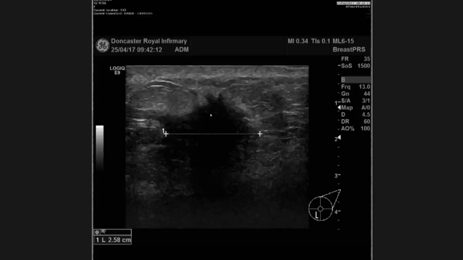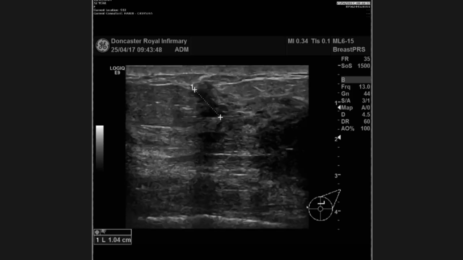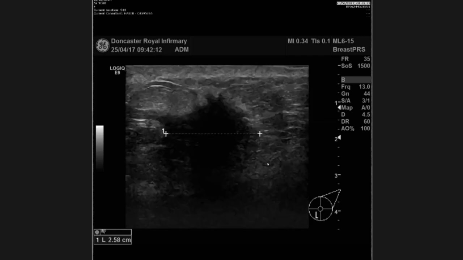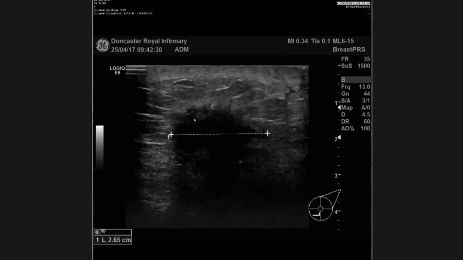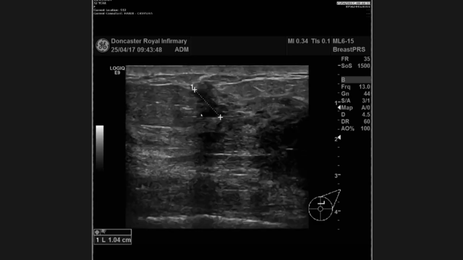Again, it's not easy to appreciate on ultrasound, but there's quite a lot of skin thickening, and the soft tissue just appears diffusely abnormal when we scan through. And there was more than one hypoechoic area. There was this area in the lower inner quadrant, but when we scanned through, there were several areas throughout the breast. So the whole breast tissue just looked abnormal. So we gave this an M5U5.